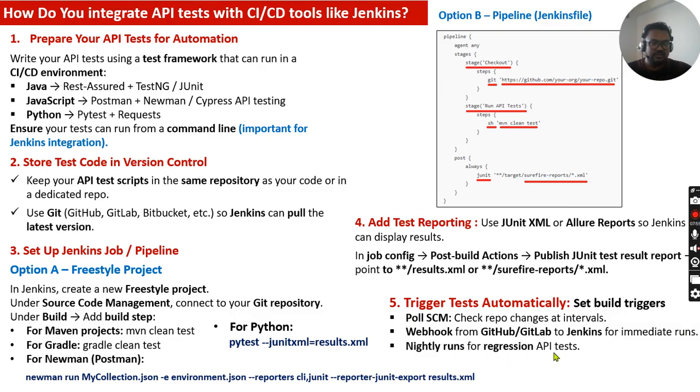Nightly run for the regression of API testing. You can also configure a nightly job to run the API test cases every night to see if they are running perfectly fine or not. Okay, so that is how you integrate API test cases with a CI/CD pipeline, guys. Just go step by step, understand the basics. You need not go that much deeper. If you don't know much detail, I am pretty sure that if you just speak about the highlighted keywords and the way we have represented, it's more than enough, guys, for you to answer this question.